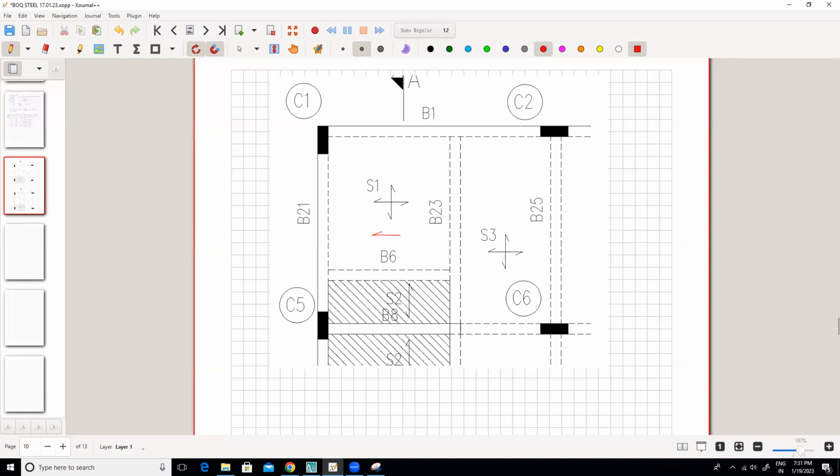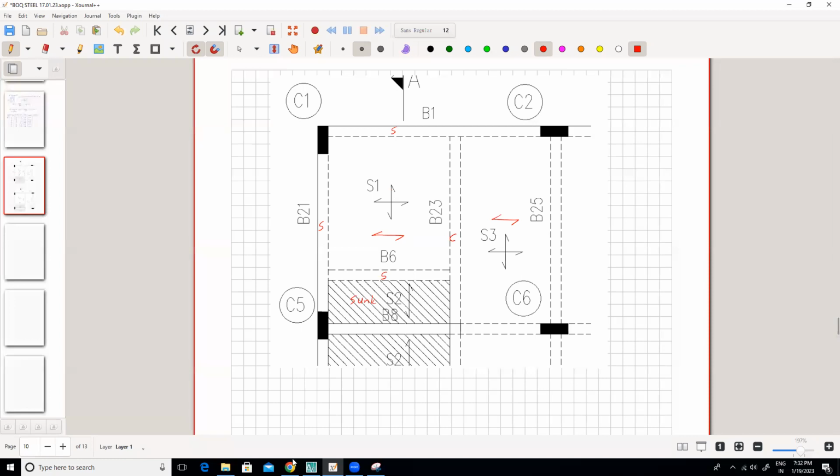this span is like this, this span is like this. That's why over this beam, it will be continuous. Now this is an end beam. There is no slab here. B21, then B1 also, there is no slab over here. So this will be simply supported, this will be simply supported, and this will be continuous. Again, B6 is also simply supported. Why? Because this slab is a sunk slab. Please understand, that means the level of this S1 and S2 is different. That's why it is also simply supported. So let me write, this is simply supported, simply supported, simply supported, and this is continuous. Okay. So this is the boundary condition.